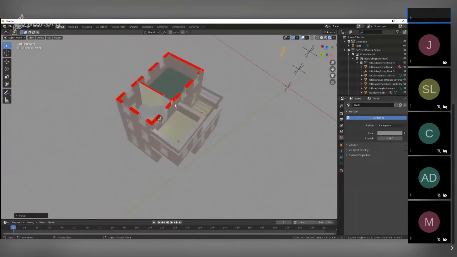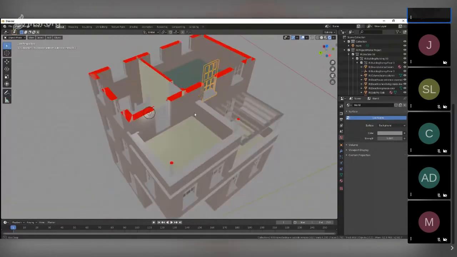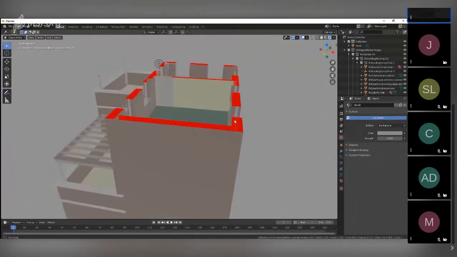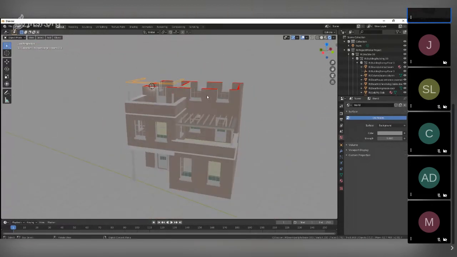There's basically another bedroom, and there's a balcony, but the balcony is accessed from the stair. The balconies are one of Alexander's patterns.